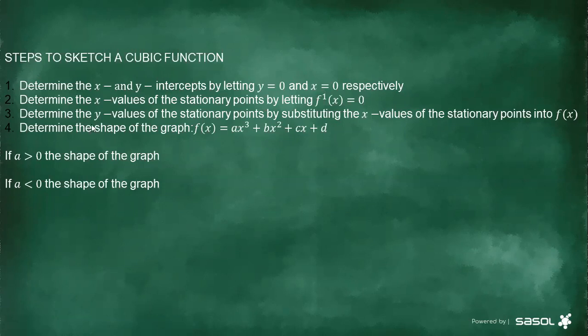function. All right, the first, you have to be able to determine the x and y intercept, by letting y equal to 0 if we are looking for the x intercept, and by letting x be 0 if we are looking for the y intercept. Now remember, the y intercept is going to be very easy. You just put 0 where you see x, then whatever number you are left with, that is going to be your y intercept. But now, when we go and look for the x-intercept, that's a totally different story there.